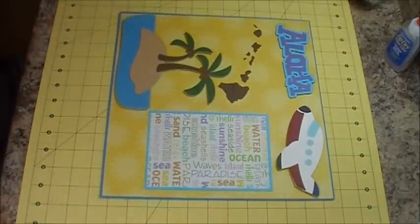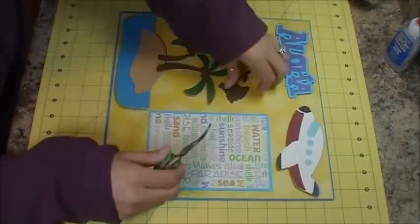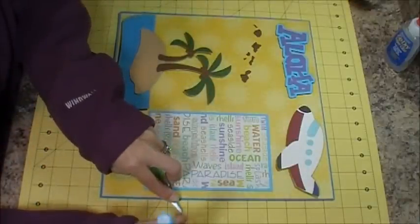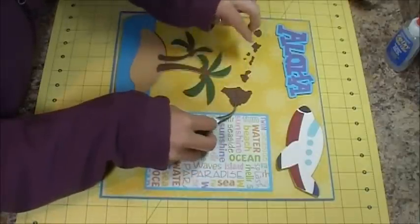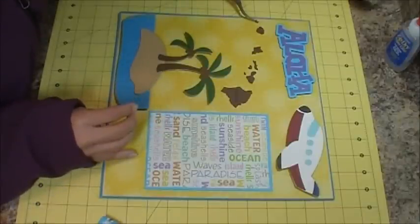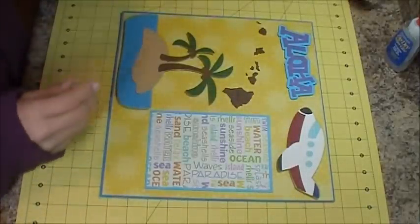So I'm going to just kind of open up my Silhouette Cameo software so I can see the picture of it. And then I'm going to go ahead and glue it down using my Zig 2-way glue. So I know I'm going to have this one, which will be the easiest one. And then I just wrote Hawaii on it. You can cut it out, but I wasn't sure if it was going to cut out too well. So I kind of just wrote on it myself. So kind of over this way. So then that's the Hawaiian Islands, because I'm taking a plane to there, because Hawaii is beautiful.